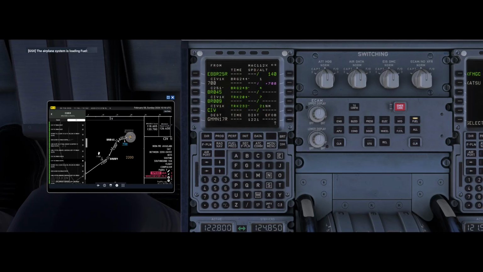I think this 251 heading will make sure that we don't really overfly the city. So we'll remember that heading. I'll just create a custom waypoint in my secondary flight plan.